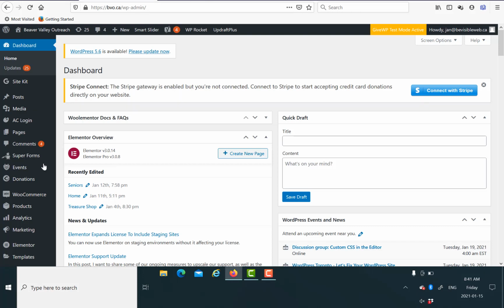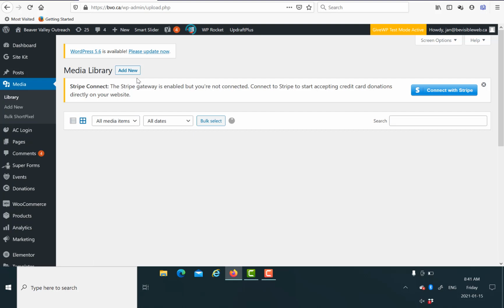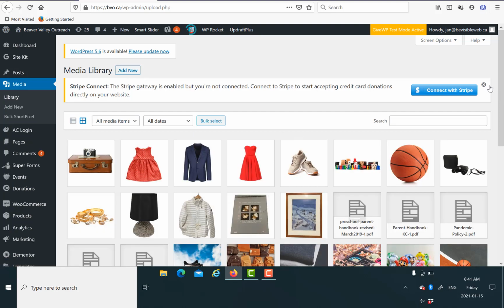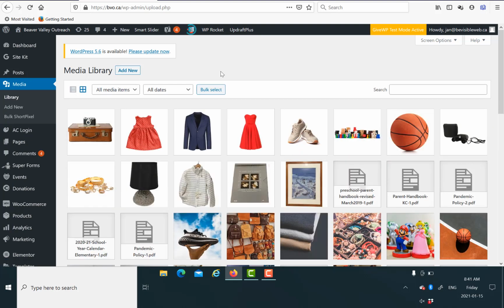Today I'm going to show you how to bulk upload images to a WordPress site. For this particular site, we have WooCommerce products, and we would like to bulk upload some images. Sometimes we have a bunch of products that the client would like to put on at once. So we'll go to Media Library in the dashboard, go Media and then Library.